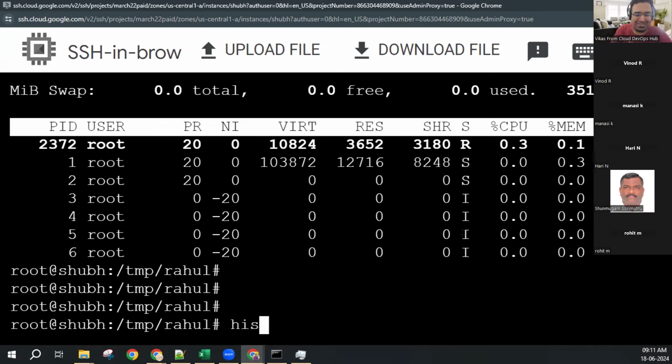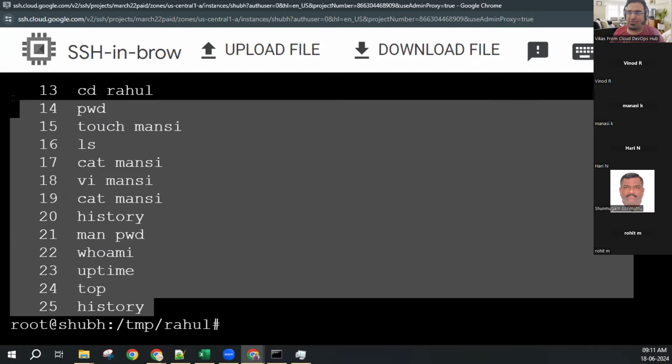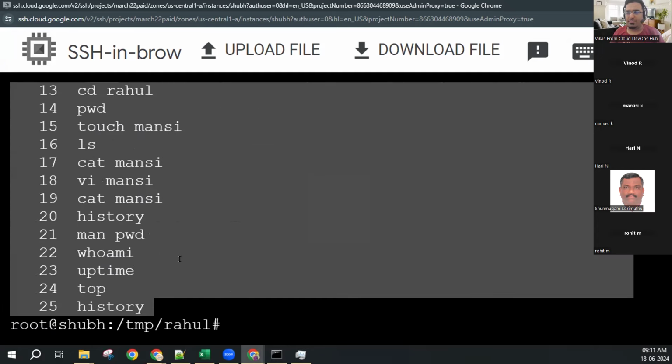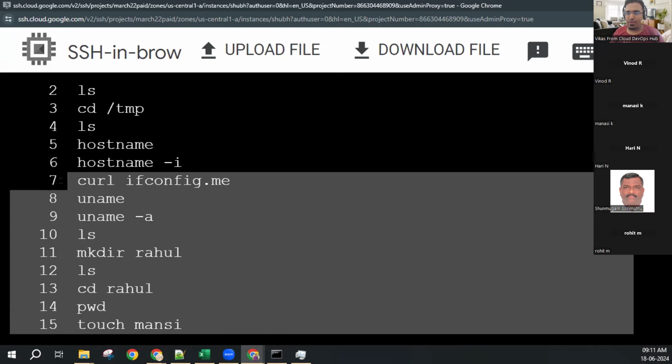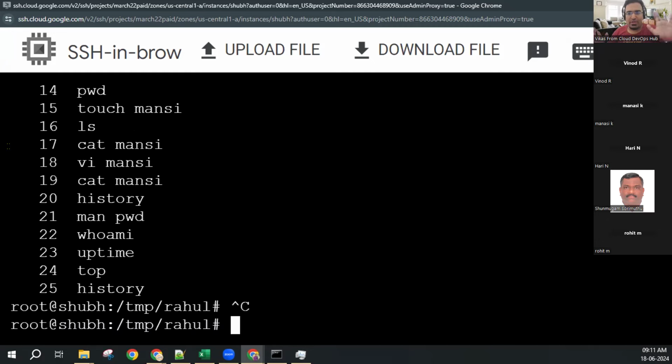Correct? So I will run the history command and show that around 25 commands we have learned, or I have run in front of you. So this is the list of 25 commands. I want you all to run them. Agree? If you run these 20 or 25 commands today, they will be parked and new 20 or 40 commands will come in tomorrow's class. If you do not do it today, tomorrow it will be 50-60 commands for you.